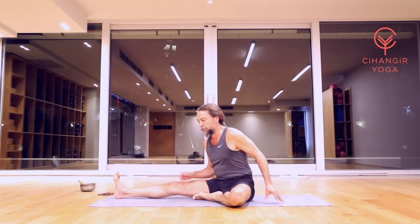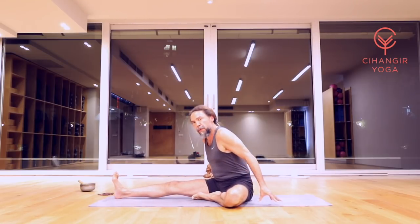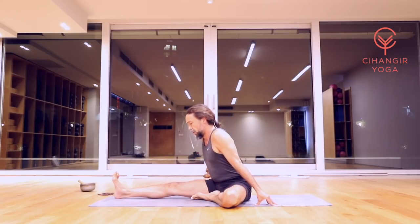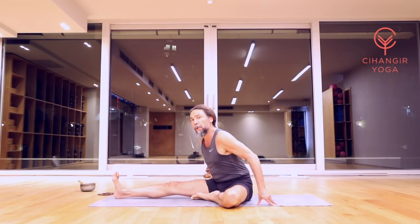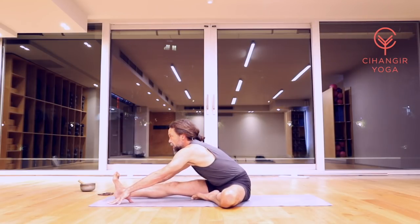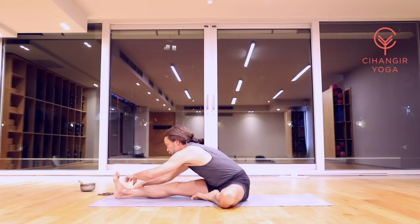Open the knee. And if this is already pretty intense for you, you can use your hands just to open the heart and lift forward. If you can go deeper, we're going to fold forward. I go forward on my fingertips first, just to maintain, again, the lift, open space of the heart and front body. Take a full breath, and then moving with the exhale, cross the left hand over and fold in.